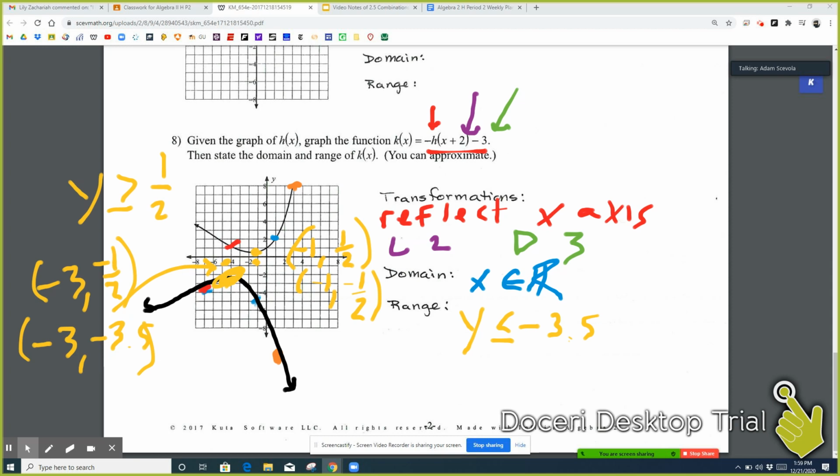And if I give you something like this on a test or something, I would make it much more clear as to what this minimum point was. Then you could do the transformations on that point to get where the new maximum point is. We had to estimate this a little bit, which is why it doesn't look perfect, but that's how I would find the range.